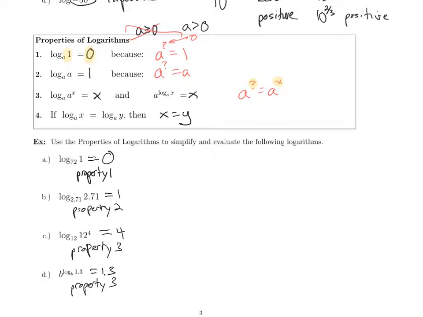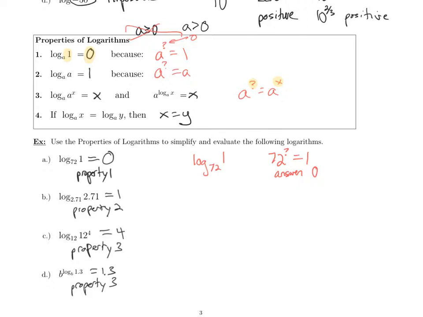For part A, I could rewrite log base 72 of 1 as the logarithmic question. What power do I have to take 72 to in order to get a 1? And the answer to that question is 0. 72 to the 0 power equals 1. But certainly knowing the properties of logarithms is faster than asking the logarithmic question. So it's good to kind of get those down, get those memorized, but always understand where they come from in order to sort of keep them in your mind.